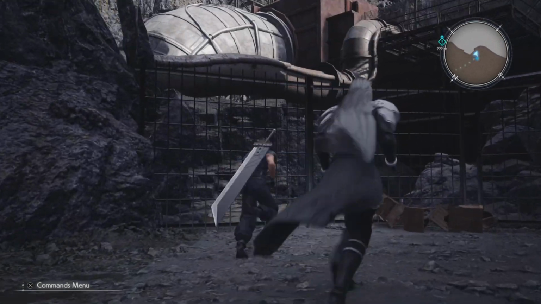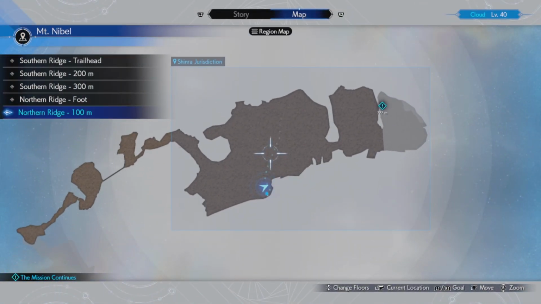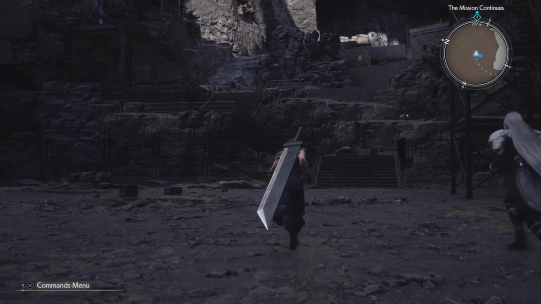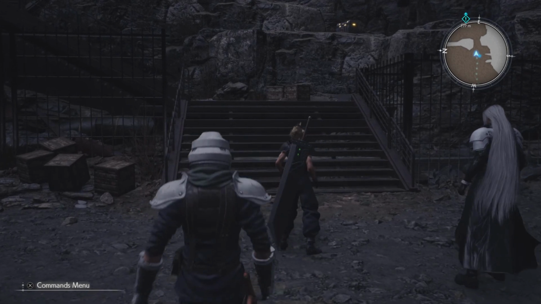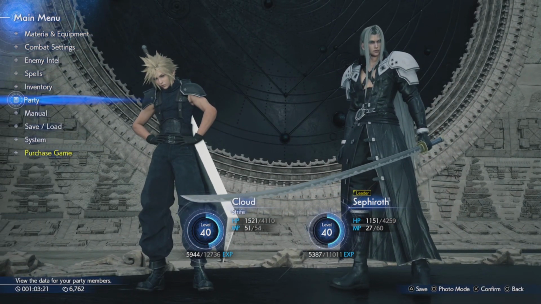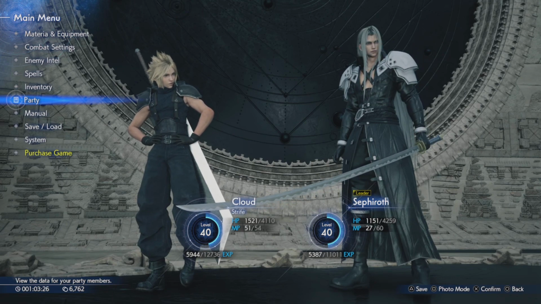I think I might have to go here, is it? Hold on, how do I bring up the map? Okay, so I need to go over here, I need to go up here. It is a little dark here. Let me see if I can change that. See, this screen is pretty light, but the actual gameplay screen is pretty dark.